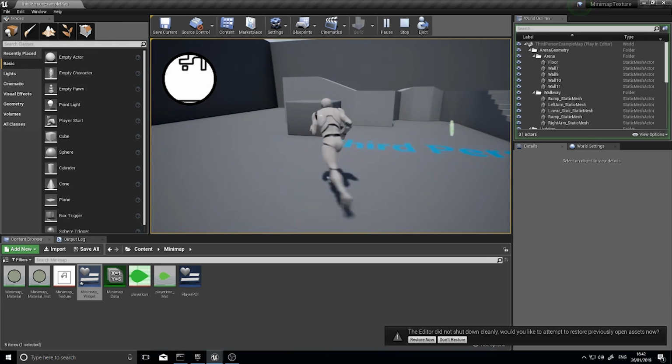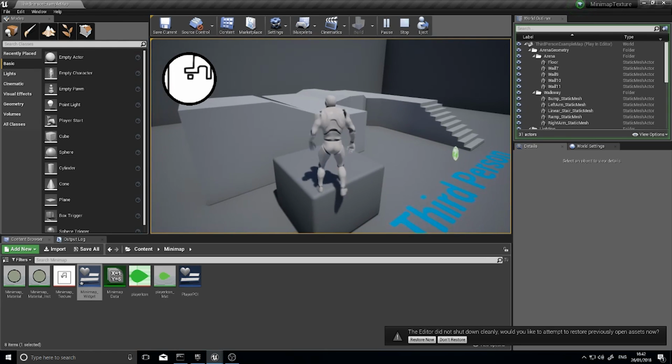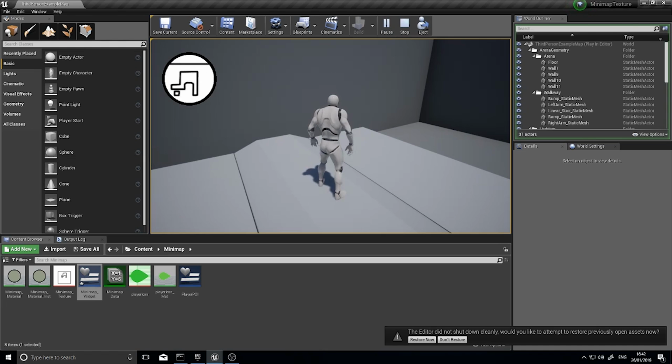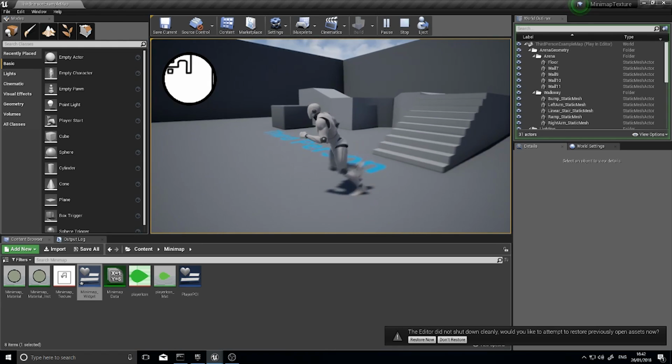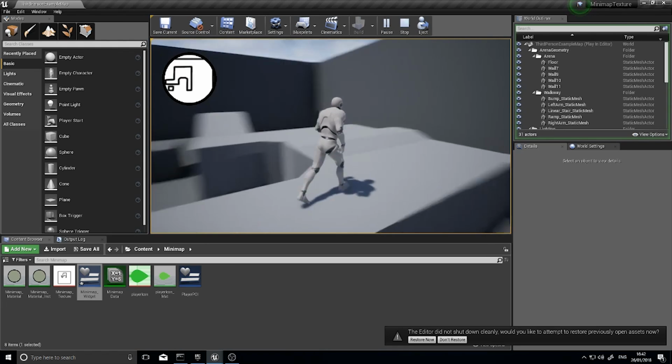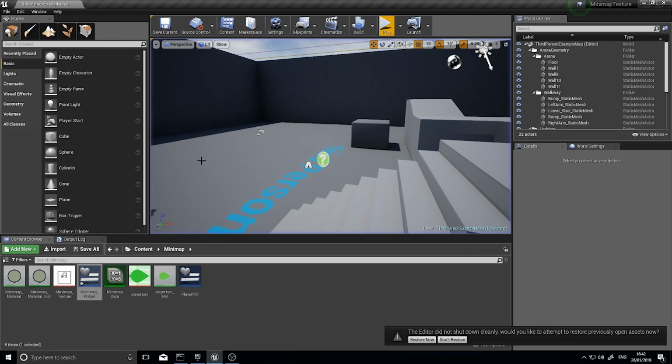This can be a multi-part series, so this first part I'm going to show you will handle what you see on the screen right now, but in later episodes we'll talk about how to add the player icon, and we'll start adding other points of interest onto the map too. So let's get started, shall we?